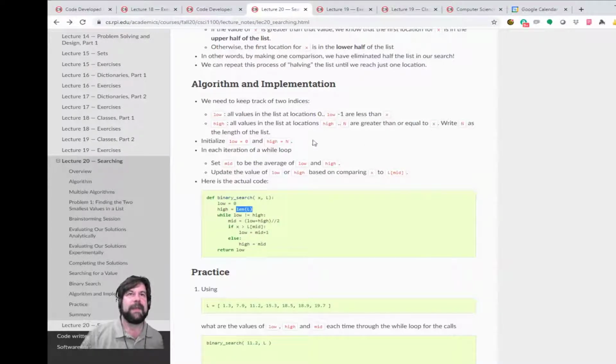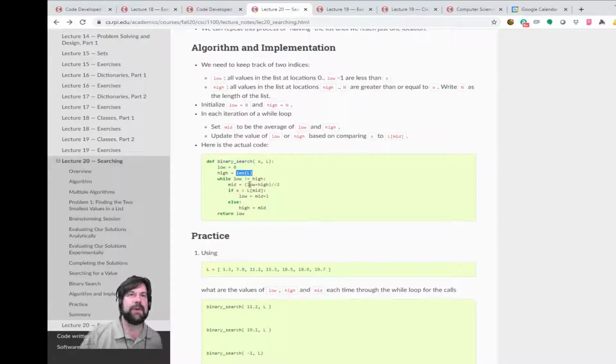Then at each iteration, we just pick a midpoint. We calculate that using integer math, with the // operator. Then we look to see: are we in the left half of what we have left, or are we in the right half?